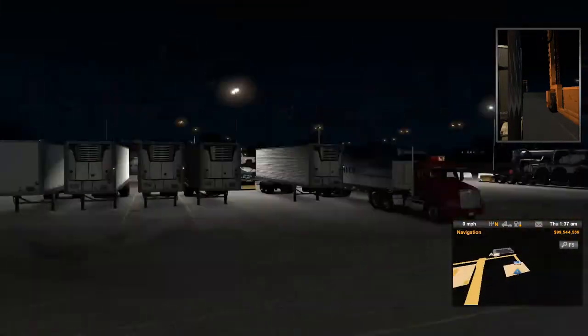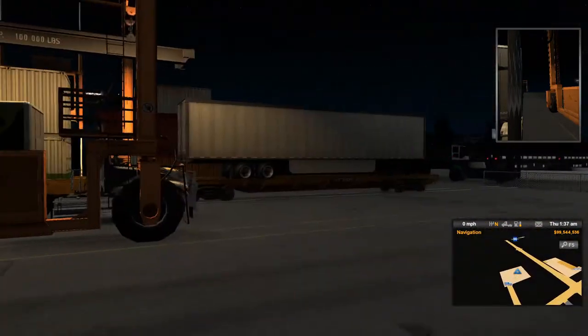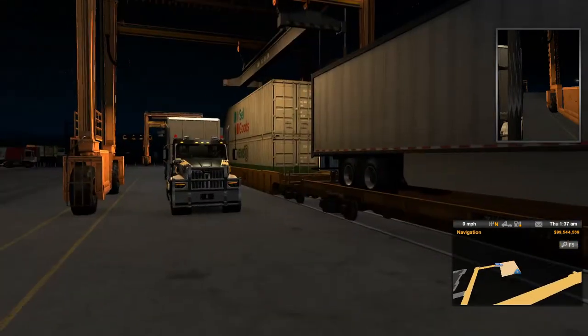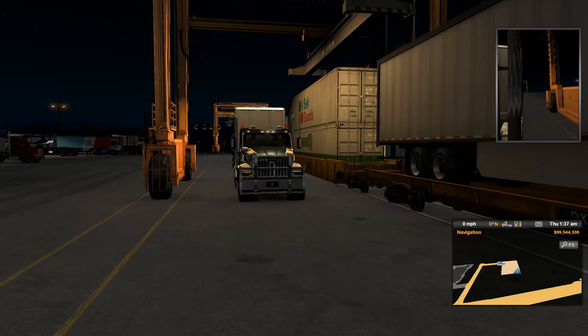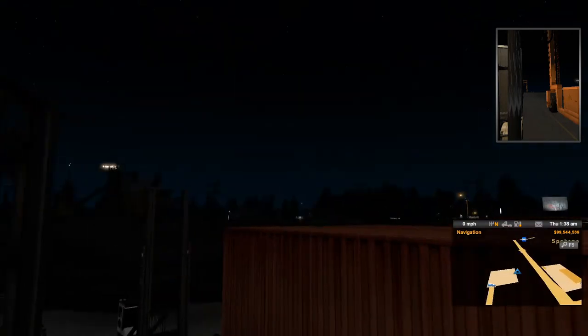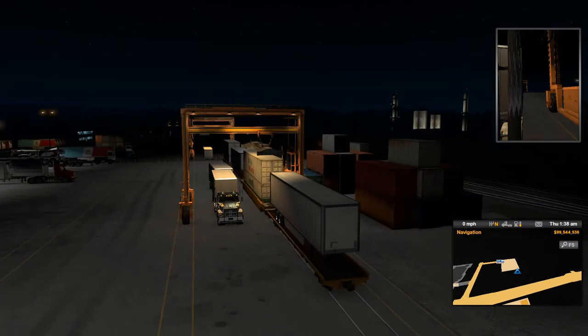If you use your number pad, as long as you have a full-size keyboard, you can fly around. Now you notice it's like super fast. So this is how folks set up super duper shots like this. They'll fly up here, say on top of this container or something, and then they can take a shot, a photo from up here.